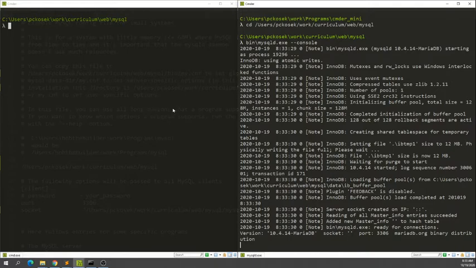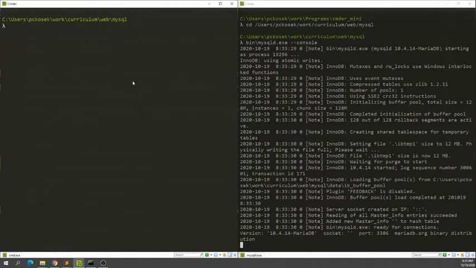Because we did the console, we're going to have a second terminal open. And we'd like to be able to get into the console and actually manipulate the database. This console is useful and helpful in setting up the database and initializing tables, etc. So let's go over and bring up the console.